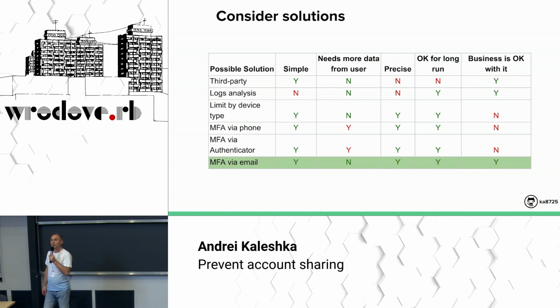There are also solutions like analyzing logs, looking into IP addresses, user agent, and maybe some other additional information that is parsed out of these things like location and so on and so forth. We actually tried to implement them, but it turned out it's not so easy, first of all. And secondly, we could not find some 100% solution that would be precise enough for us. So we just abandoned this solution.